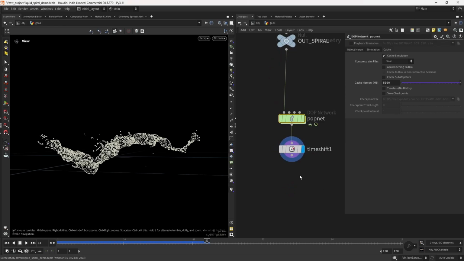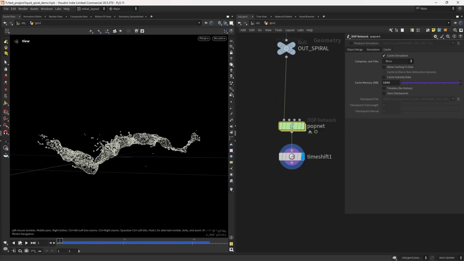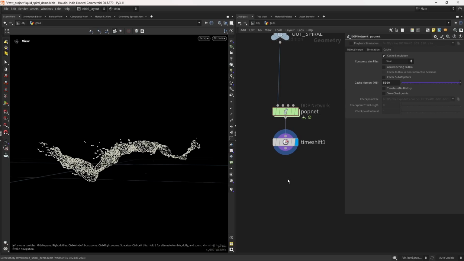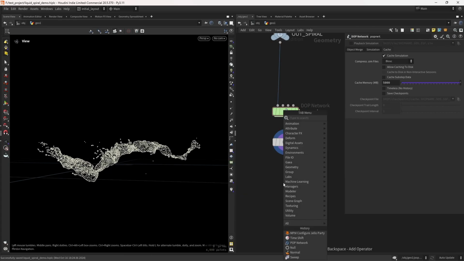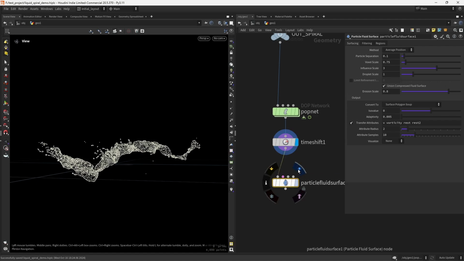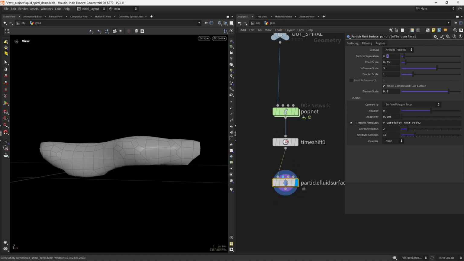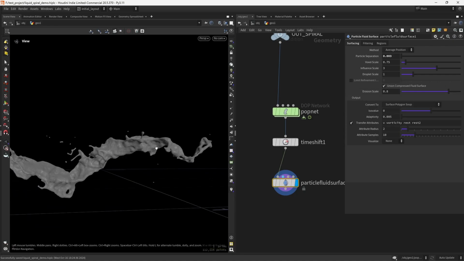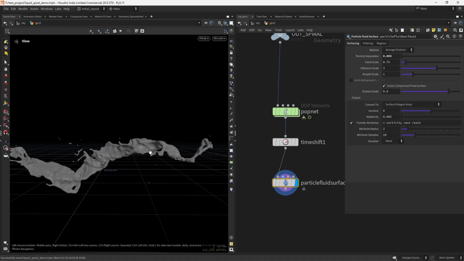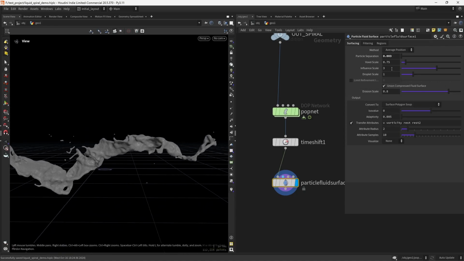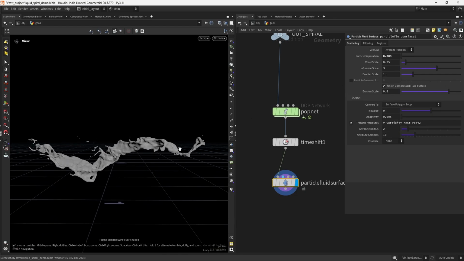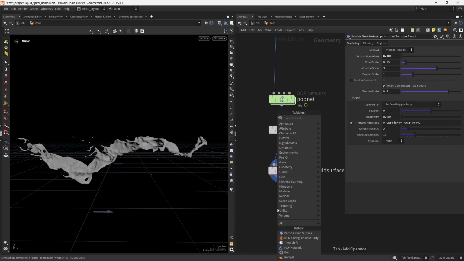So we will use, let's see, that's fine. And we will use a particle fluid surface. Oops, particle fluid surface. And let's go with a particle separation of 0.003. And the result is not bad. And the rest is fine. And we will convert this.